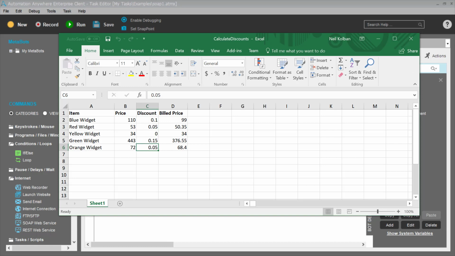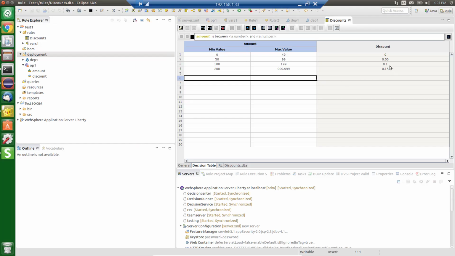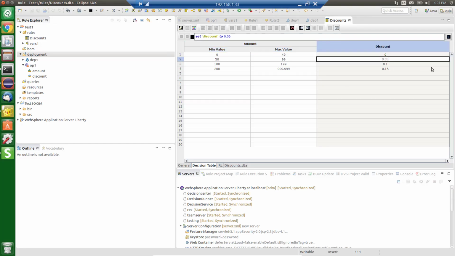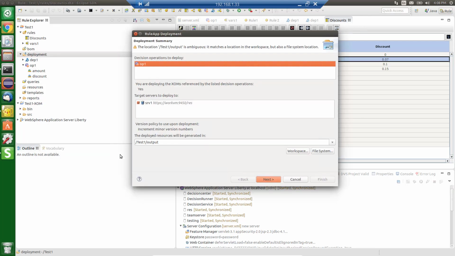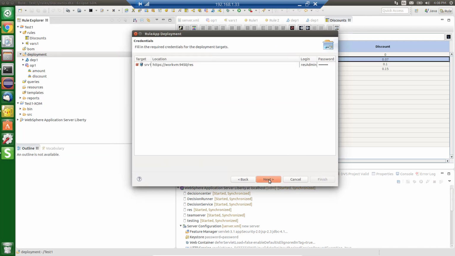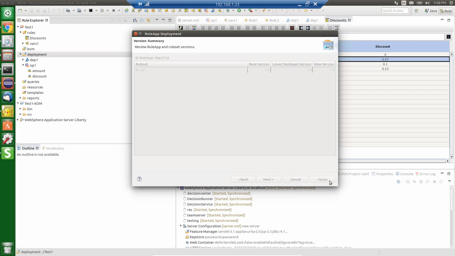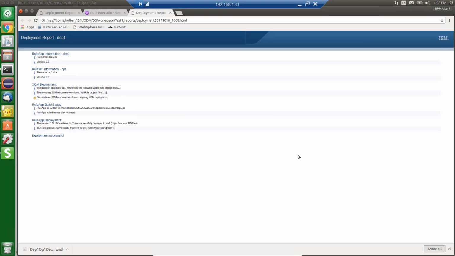Let's go in and make a rule change. So let's go to our ODM environment. What do we say? 5%. Let's make it a 7% discount. I save my table there, and again I'm doing this through the ODM editor, but it can be done through a web page as well. I'm going to redeploy my solution, so I'm changing my rules. I changed my ODM based rules.